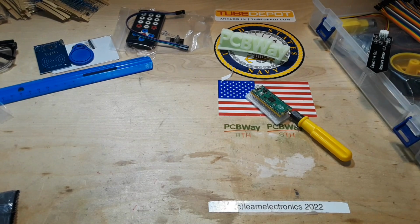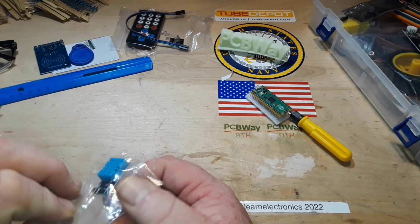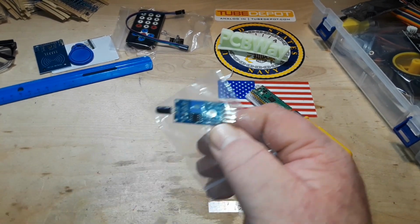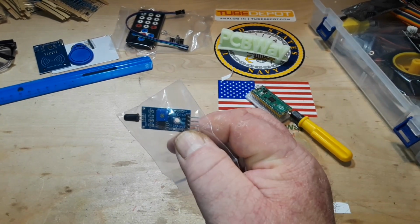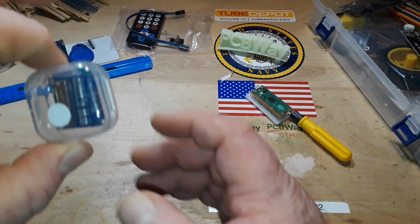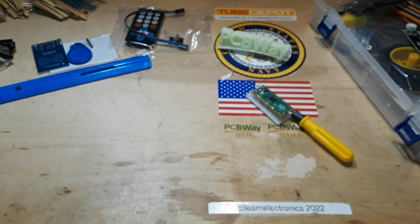Laser. Another infrared. That's interesting. There are two infrareds in there. DHT11 temperature and barometric pressure sensor, or a temperature and humidity sensor. This is a flame sensor. It reacts to the infrared and ultraviolet from flame, and will set off an alarm or whatever you need. This is an I2C like 0.98 inch OLED module.